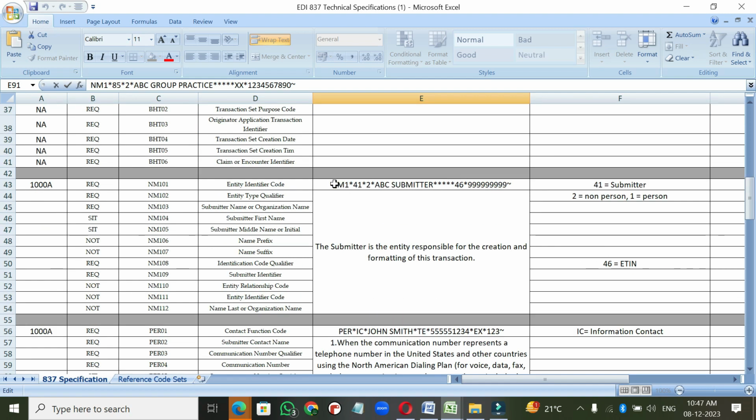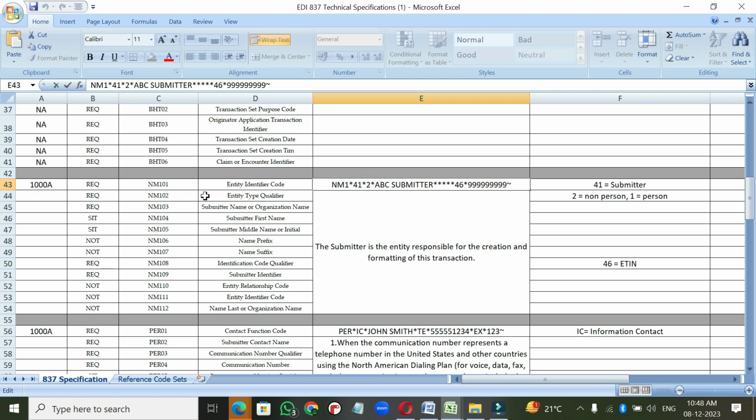So if you look at any NM1 segment, and if you look at the first element of that NM1 segment and see a code there, you can identify with the help of that code what entity this NM1 segment belongs to. In this case, this NM1 segment is for the submitter. Submitter is nothing but the one who is submitting this EDI file, who produces this EDI file and submits it. So hope the entity identifier code is clear to you.